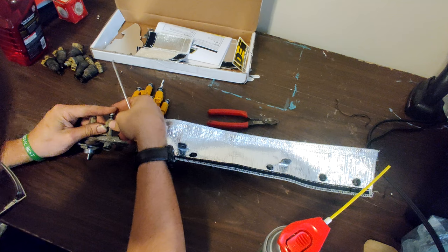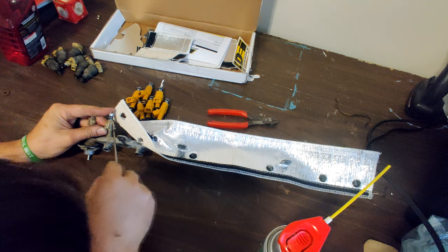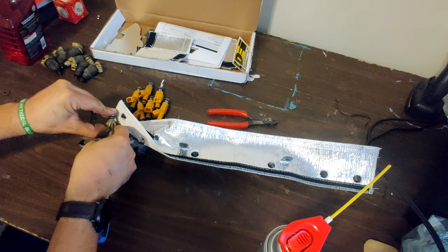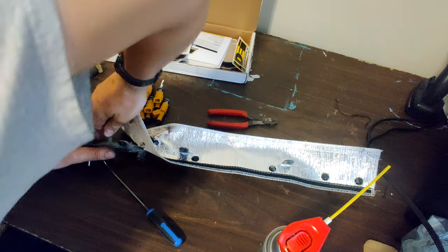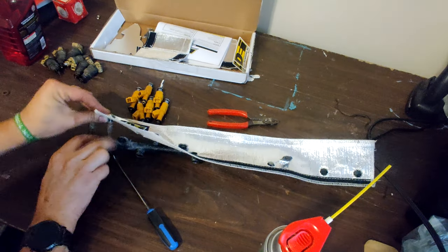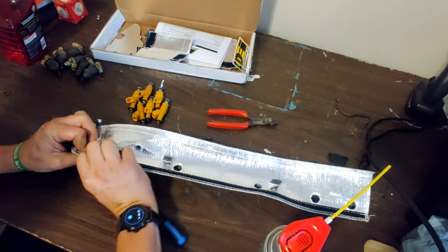Trying to move it up out of the way without breaking this tab because I really don't want to go buy another one. Sure, they're cheap, but I just don't want to go to the store and have to go buy another one, so I'll be real careful with it here. There we go. Get it placed over there. Placed over that guy.